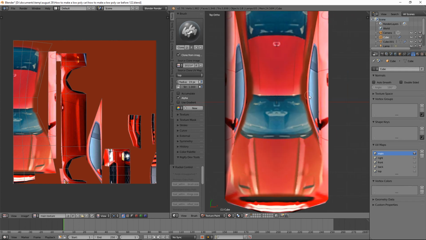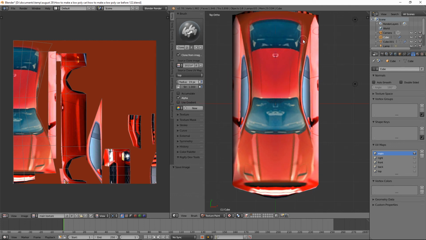I'm going to hold shift as well as the middle mouse button to pan. Okay, there's still some more work to do. I'm going to click image and then click save as image. Okay, I'm going to roll the middle mouse button to zoom back.